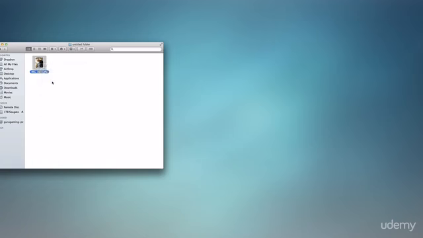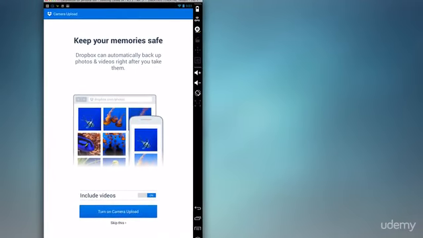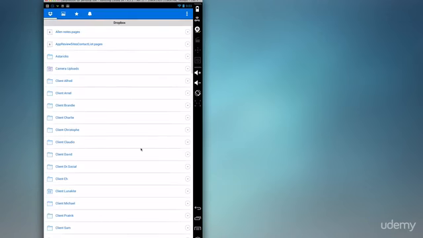So I have a service called Dropbox which syncs my photos. It's now moved to Dropbox. So you can see it's now in my Dropbox folder here. Now that it's in my Dropbox folder, I'm going to go ahead and exit out and bring my Dropbox app over here on my Samsung Galaxy S4. It is synced with the same account. And now that that photo is synced over, I could easily find it. So I can go through here and then find it.